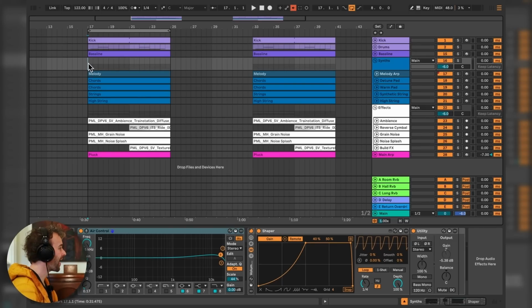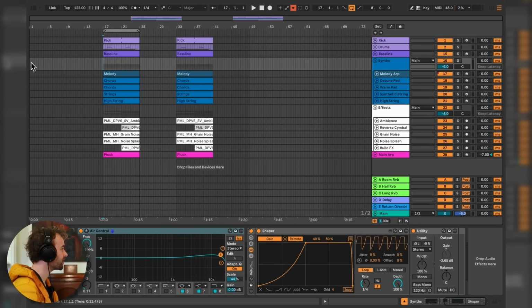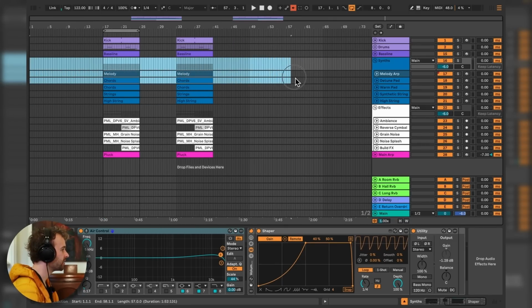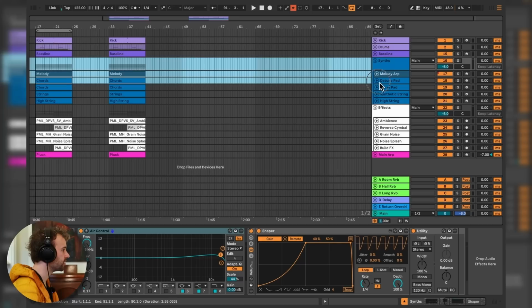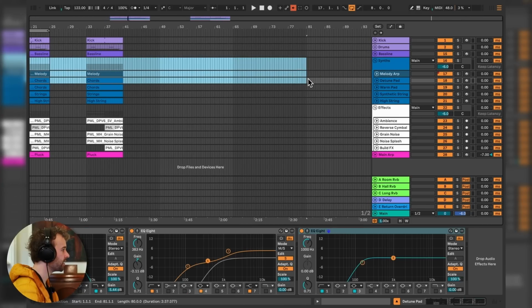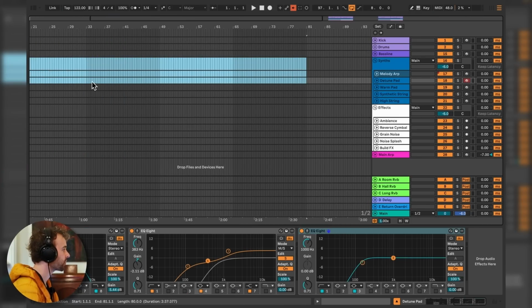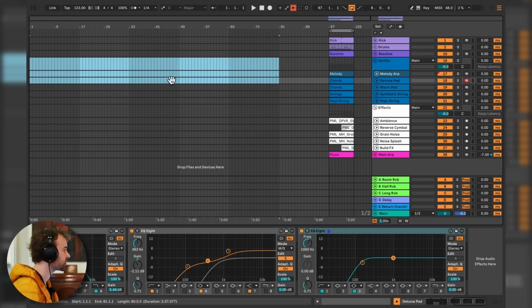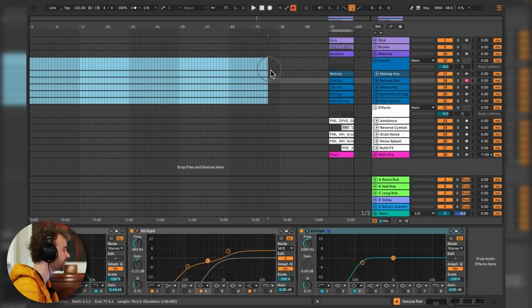And so now that we've gone through the main loop, let's take a look at how we could turn this into a bit more of a full arrangement. Let's start just by adding some space. All I'm going to do is select, let's say 65 or maybe 81 bars, press Command or Control and I on my keyboard, and what that's going to do is insert a bunch of silence in that particular area.